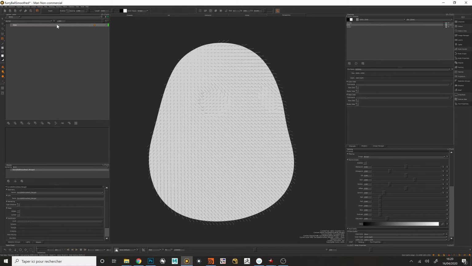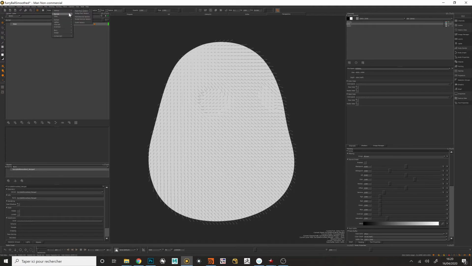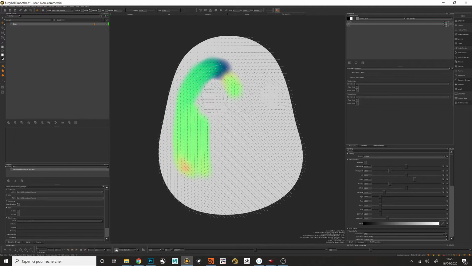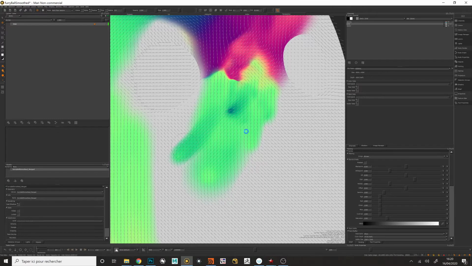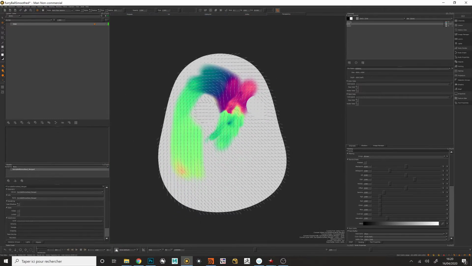So once I have that, I can go on the base layer of my polar map channel, sorry, and pick the vector paint tool. And the vector paint tool should be in vector paint flow mode. Okay, so once I have that, I can just come and paint directions on my object. So now I can just start to lay down the flow for my maps. Here is maybe the tricky part where you can have some kind of direction change in the fur.